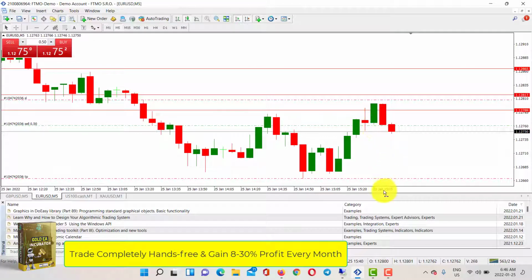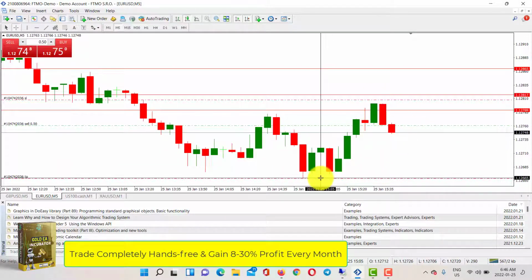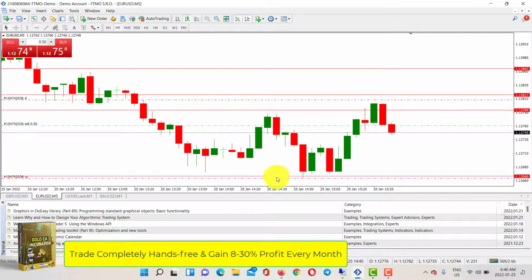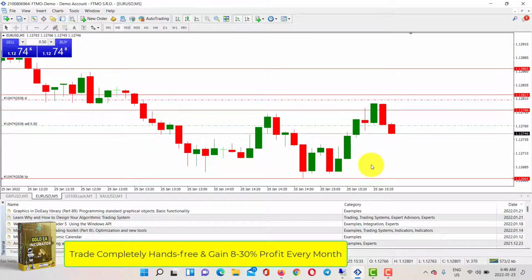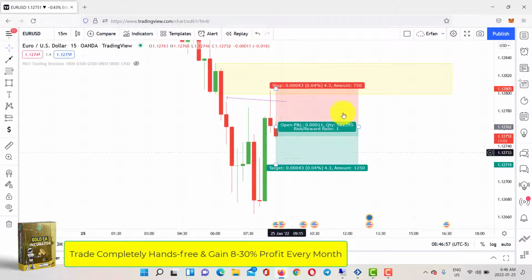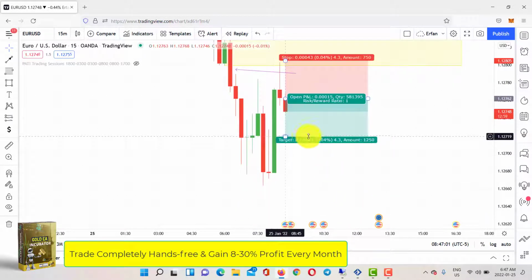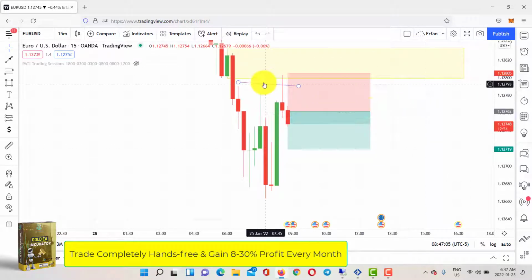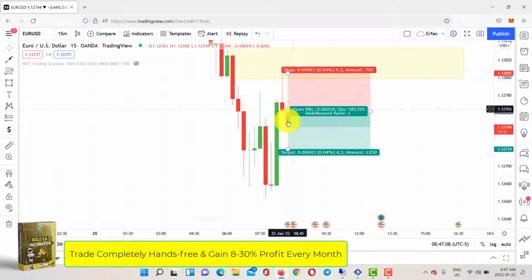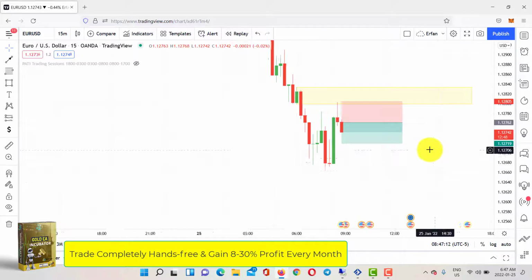See, I'm inside my position in my FTMO account, but we have liquidity right here. So this liquidity might be grabbed later, or you can leave a runner if you want, or you can close a one-to-one trade. If you want to close a one-to-one trade, I highly recommend that, and then leave the second one here. When the first one gets hit, move the stop loss to break even for the second one. But you know what? I'm going to just take this one as well.